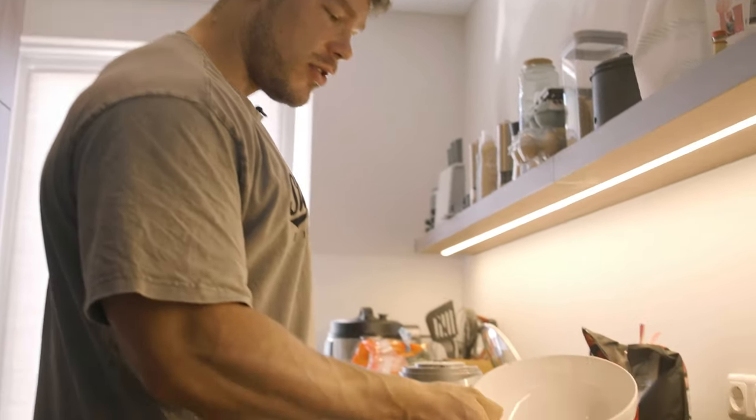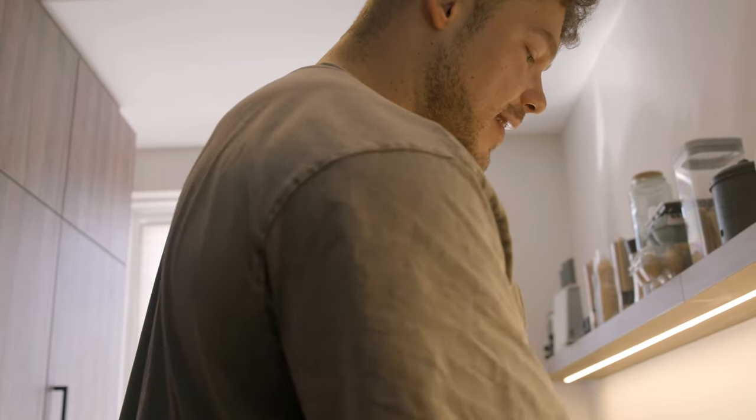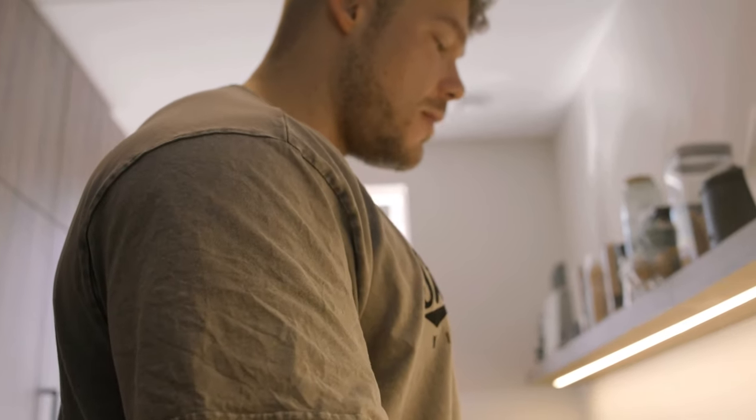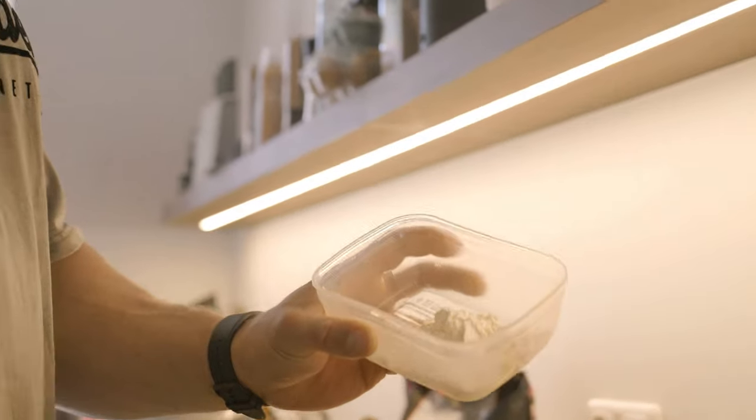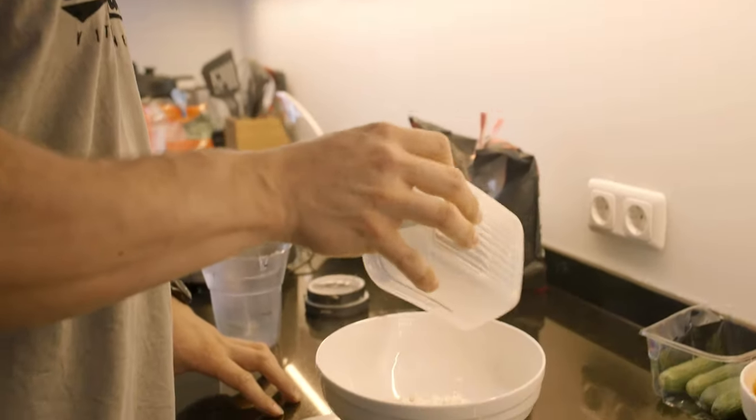So this does create a regular cream of rice meal, but the volume won't be that great. If you add like 300 mils of water, you have a very nice smooth meal. But we are going to hack this meal. This is one of my techniques that I like to use. So what is this? This is a powder. This is actually egg white powder, so literally dried egg white. So this is pure protein, and we're going to add this to here.